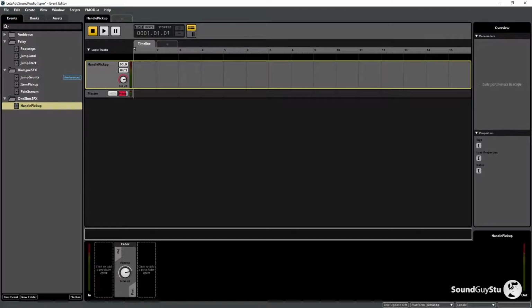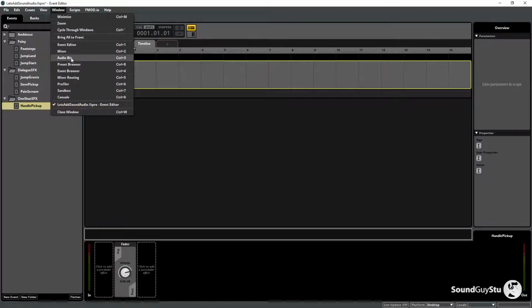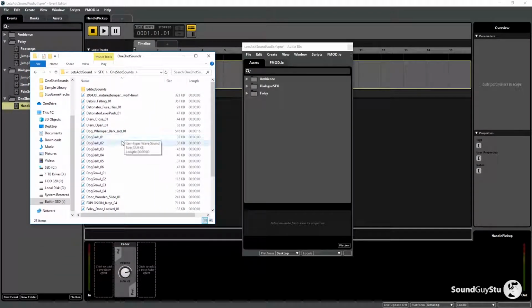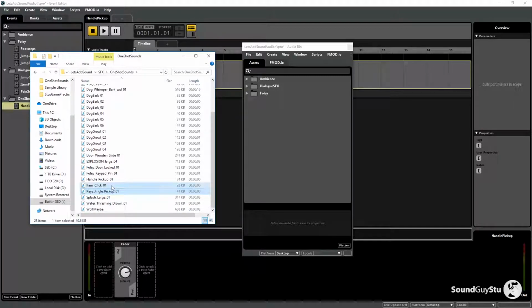and handle pickup. So if we go to the audio bin and bring those sounds in. So here are the one-shot sounds, and I just want keys pickup, item click, handle pickup. And I think that's it for now.